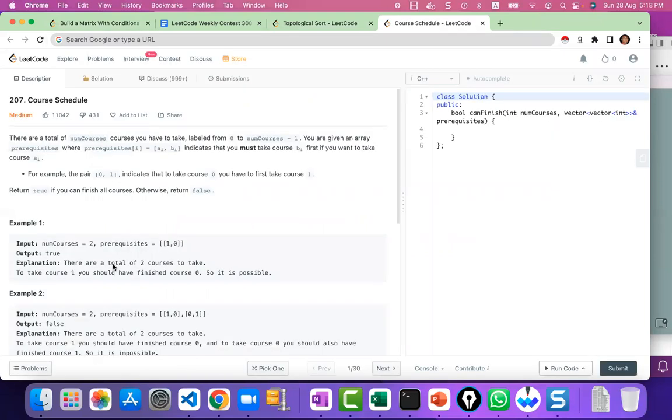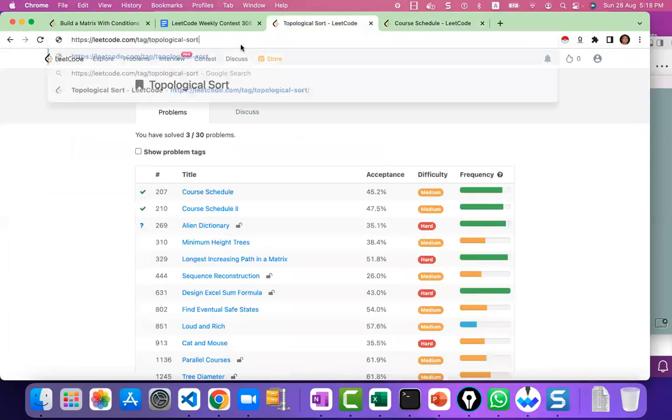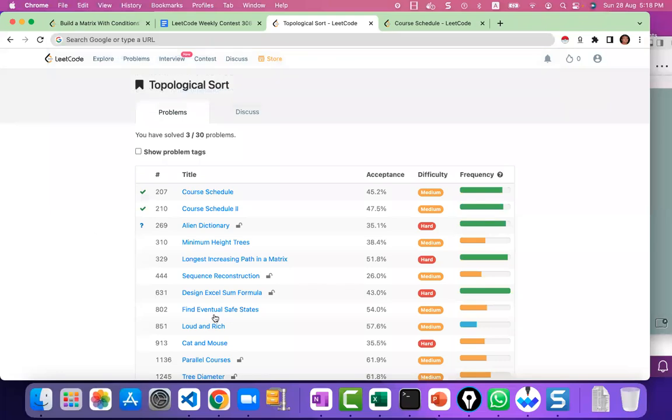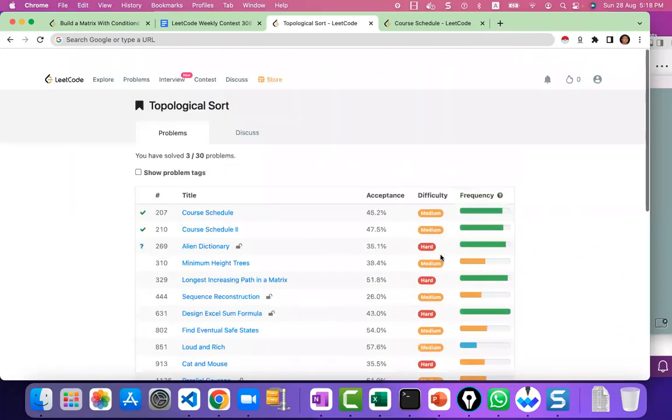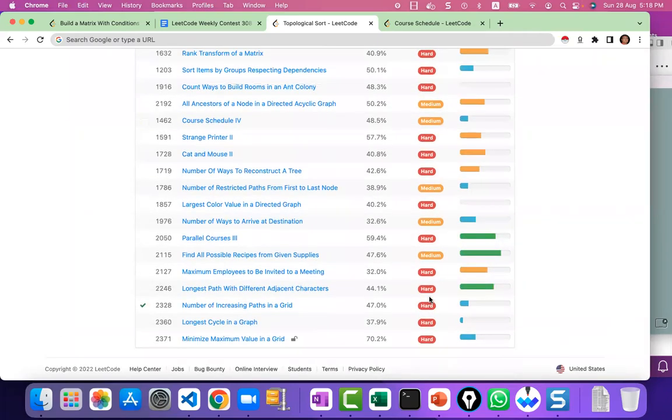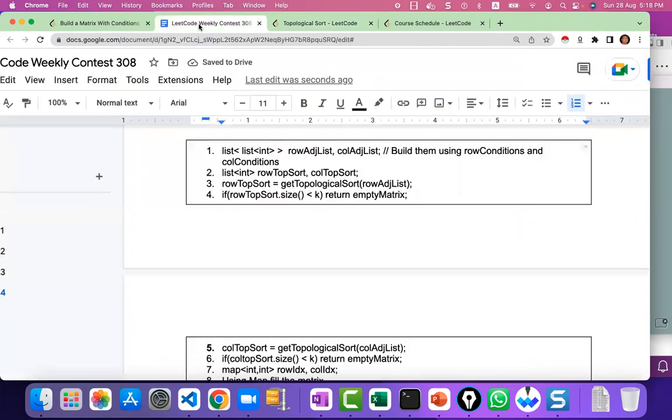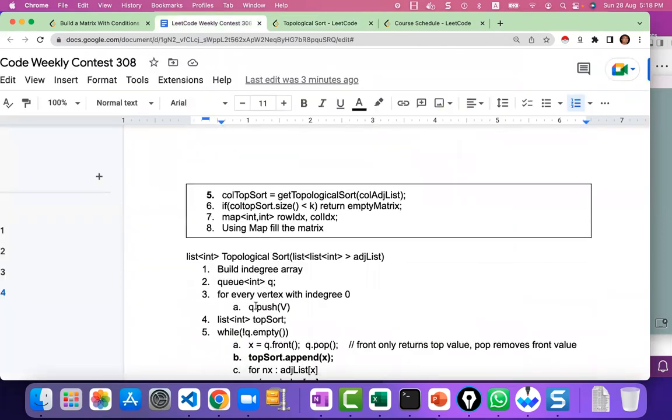So this is asking you to detect something. And if you are more enthusiastic about solving more problems, there are a total of 30 problems on Leetcode on topological sort, and you can solve more problems from here. All of them are categorized as medium to hard. And it's a good topic. It will take time, but I will say it will be worth spending time on this topic. It will prepare you better for future contests if you see any problem on topological sort again.